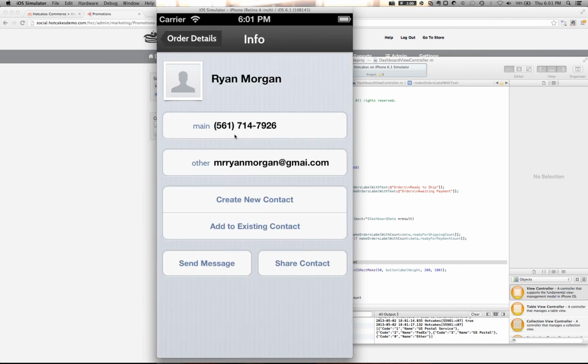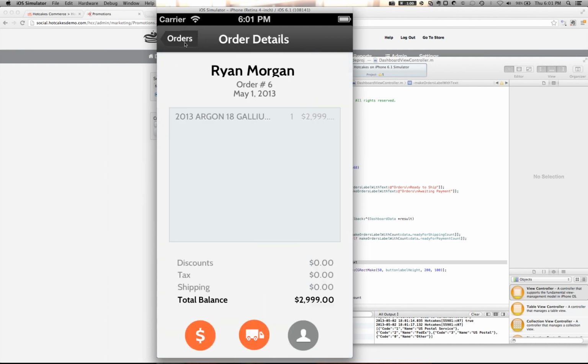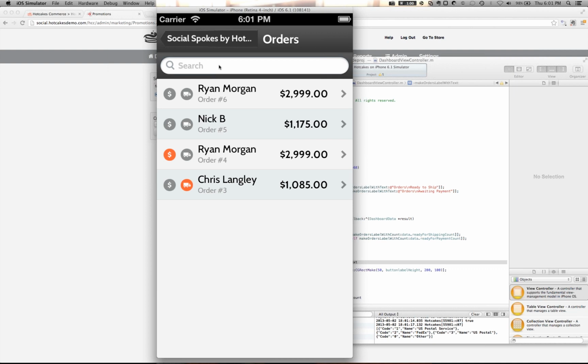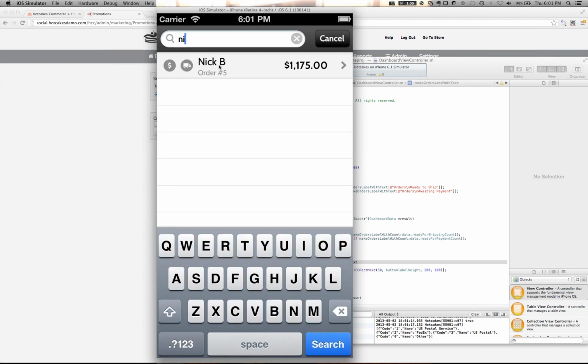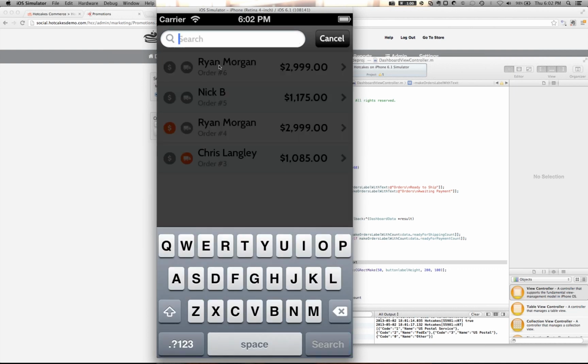Also, if you need to pull up the user's information, the information from the billing address will be surfaced as a contact. So right from the device, you can make a phone call, you can send an email, or you can actually create a contact from this information as well. So that's all there. Maybe if I wanted to look for the order from Nick, I could do that.